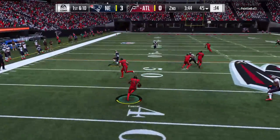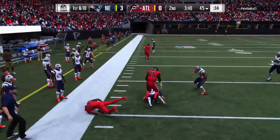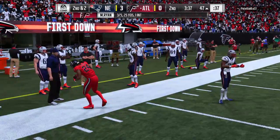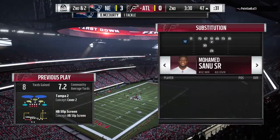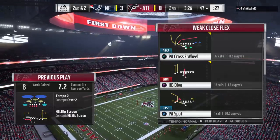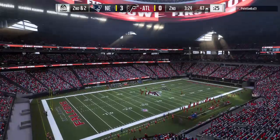Yeah, they like his work ethic. This guy's running every route well in the route tree and getting better at it all the time, really honing his game. They expect a pretty good jump out of him as things continue to move on. A good pickup there on first as a screen pass gets him 8. For a second there, I thought that might break big. Screen pass, looked like it was coming together, looked like there was an opening. Still, ended up with a solid game.